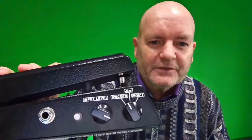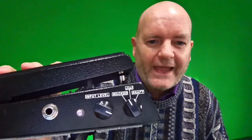You can attach the Helix to a computer with a USB, like a printer cable. And then there's something called HX Edit, and you can change the parameters. And what's really cool there is you can actually see how different kinds of wah are created. So like on this Fulltone Clyde, I don't know if you can see this here. It has three types. It says Wacked, Jimmy, and Shaft. And it's kind of mysterious. Like, they sound pretty different from each other, but how do they achieve that? And in HX Edit, you can see it's actually not that complicated.